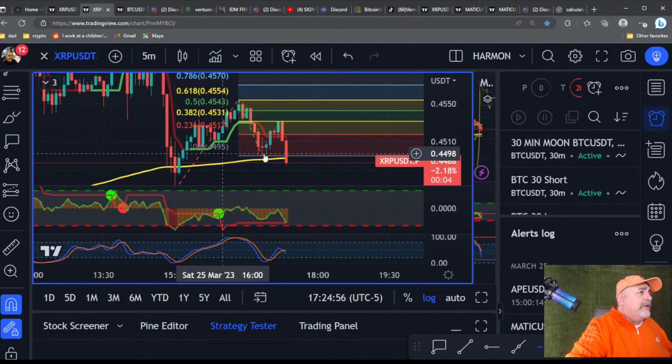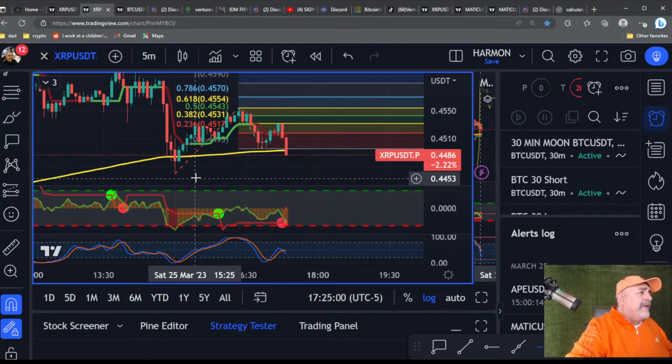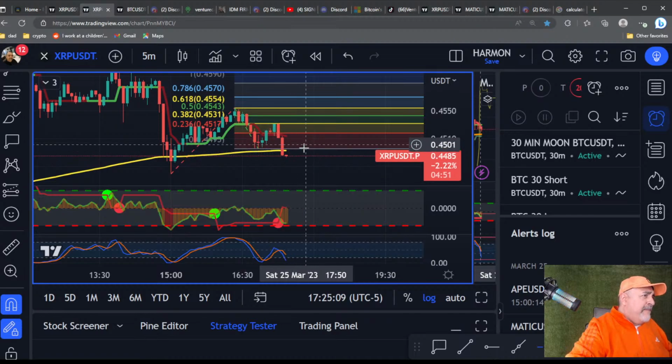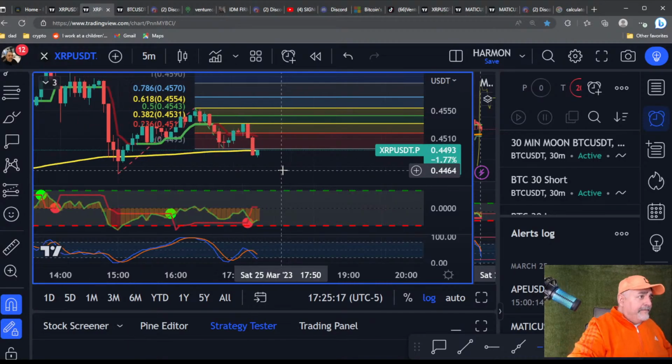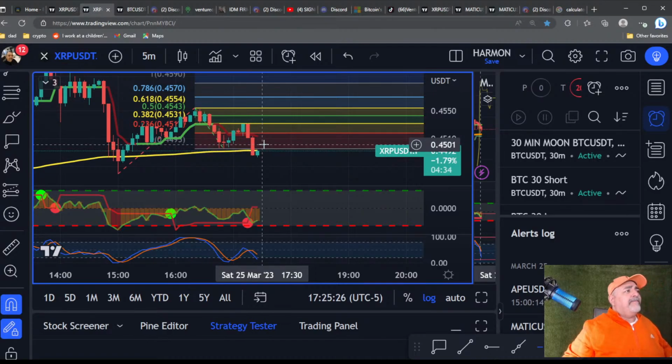Now, what we're looking for here is the buy zone, right? So XRP is shorting down. So it's probably going to go down in these areas here. When it returns back above the 200 moving average, that's where we're going to look for a buy. But right now it's a short. Right now you can't buy until it gets back into the buy zone, right? You need it back in this little zone here. So XRP buy zone, a long would be above that, somewhere in about 45 cents.